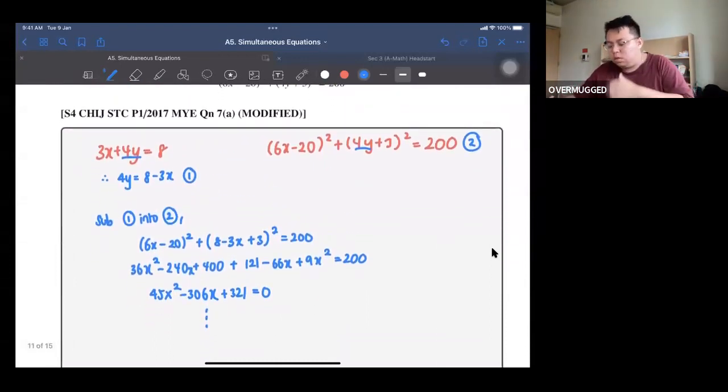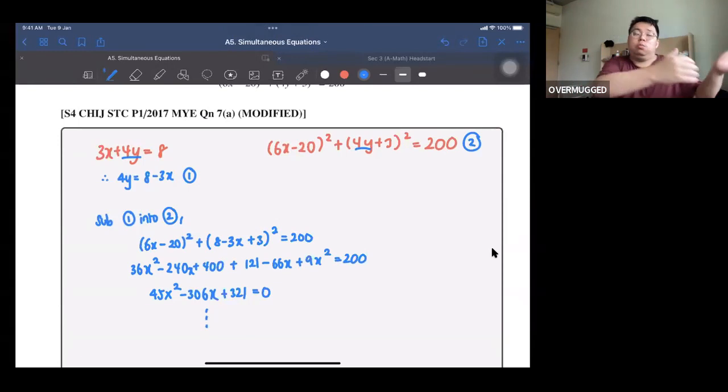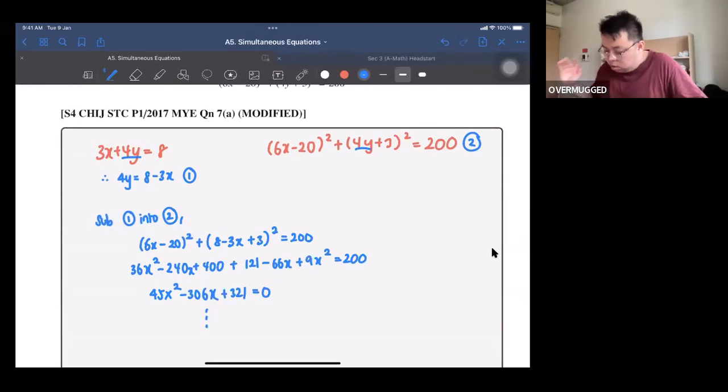Okay, so this is the main gist of what things are supposed to be like. You're supposed to get an x answer out and a y answer out. And then once you're done, that is the full solution for the question. So this is basically the main introduction into simultaneous equations. And once you have completely mastered this topic, then you will start to move on to the other topics already. Okay, so yeah, I think I'm just going to end here.